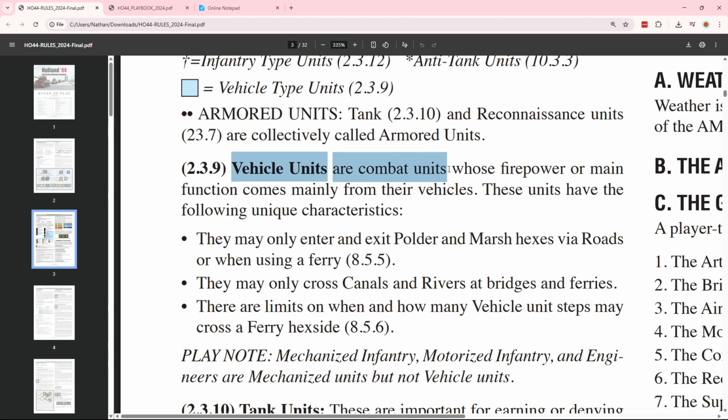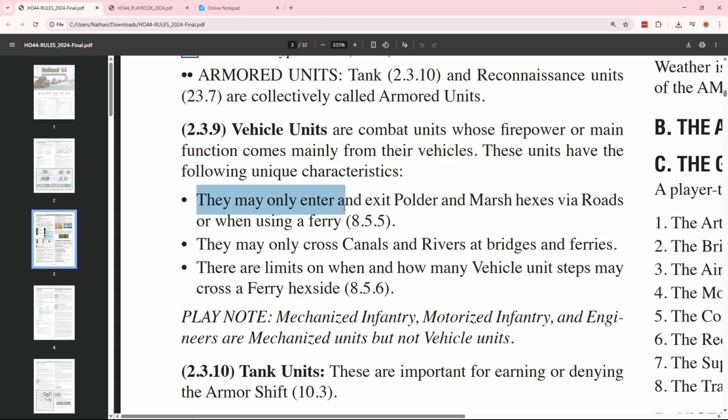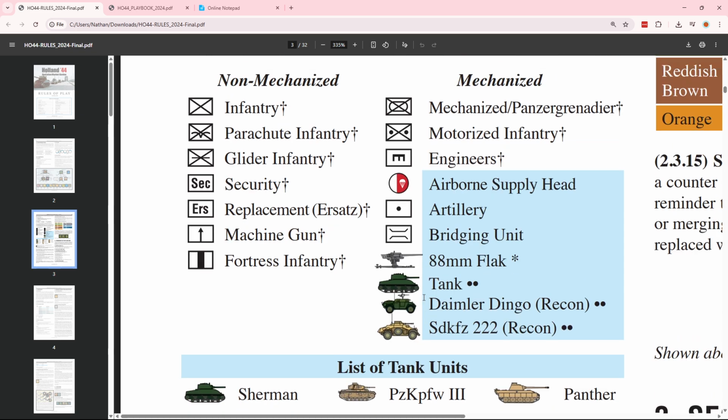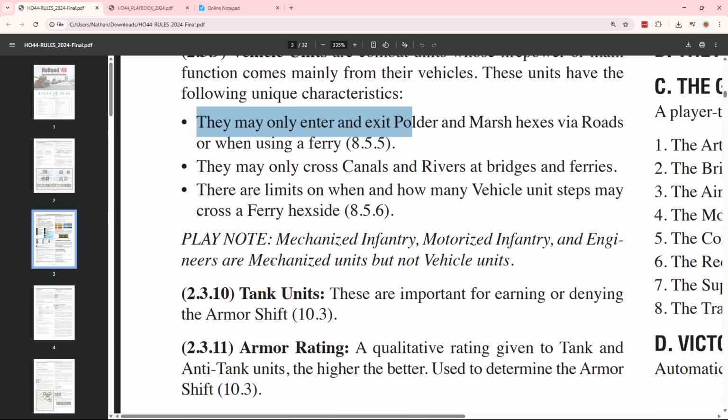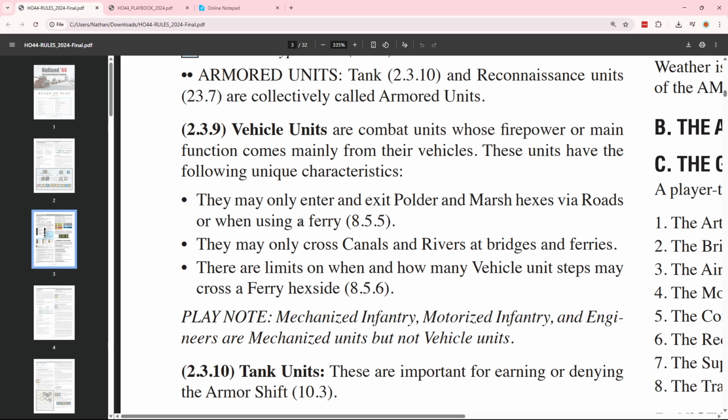Vehicle units are combat units whose firepower or main function comes mainly from their vehicles. These units have the following unique characteristics. So that's the blue ones, right? They may only enter and exit polder and marsh hexes via roads or when using a ferry. Okay. Got it. I wonder what the bridging unit weaponry is. Okay, well, whatever.